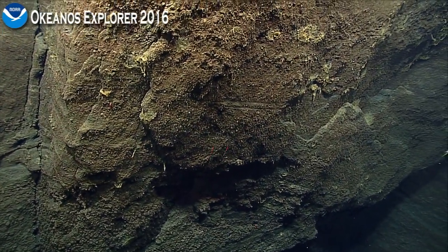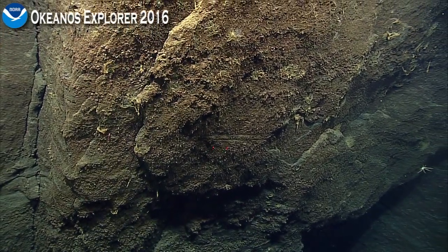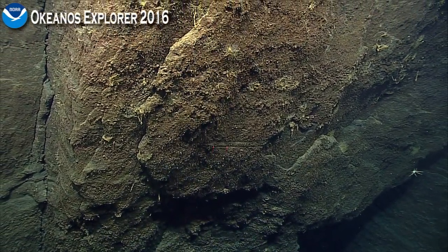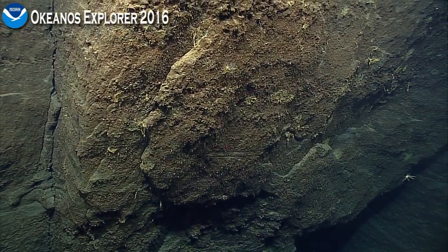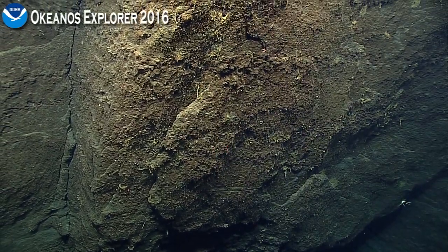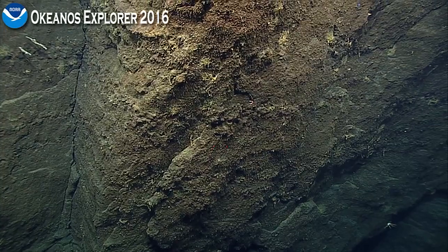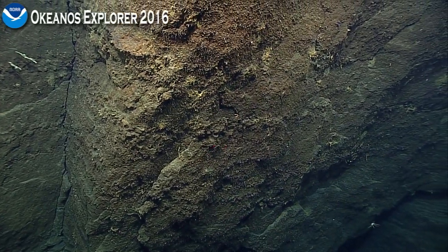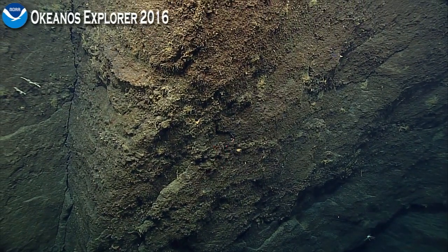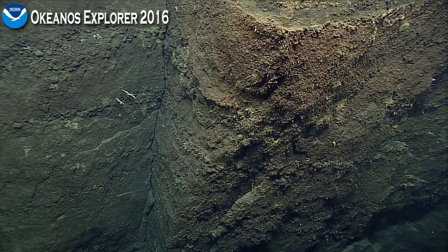Interesting, to have the biologist chime in on how old. Yep, I know it's tough, but boy, they're in a better position to do it than I am. Yeah, I can tell you we're not seeing that much here. Although now, having just said that, let me pan over to the left and see what those organisms are that are growing there.